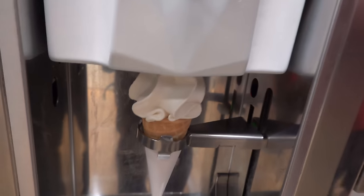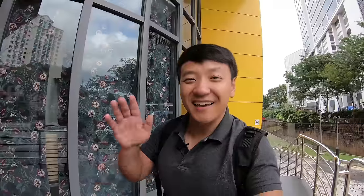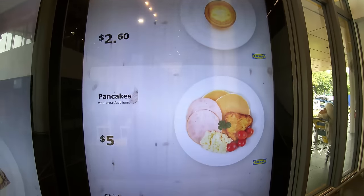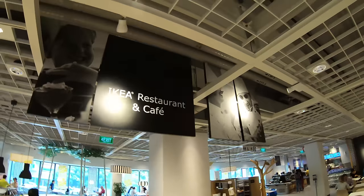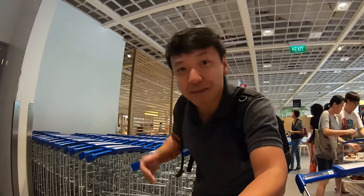Hey guys, I've done food reviews at McDonald's, Burger King, a bunch of airlines, 7-Eleven. This is the first time I'm doing a food review at a place I love even when I'm not hungry. I've always loved Ikea — even just walking around gives you this nice and cozy homey feel. This is so cool, you can take these carts and put trays on them so you can order extra food.